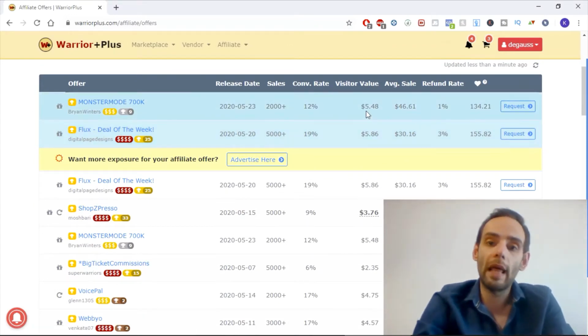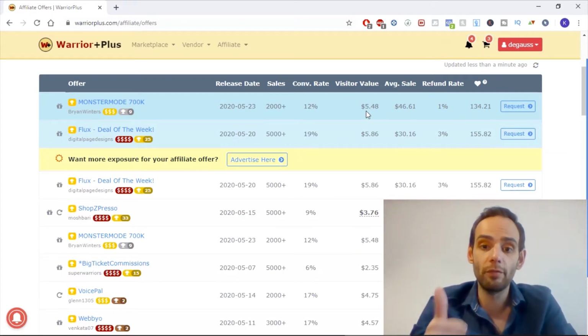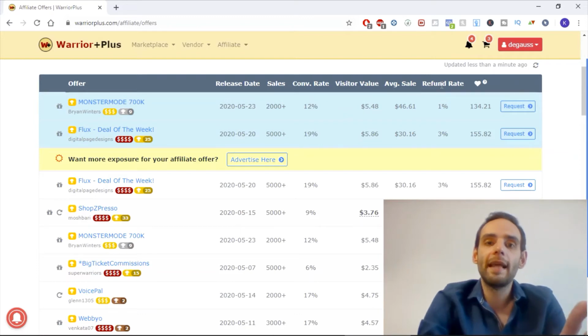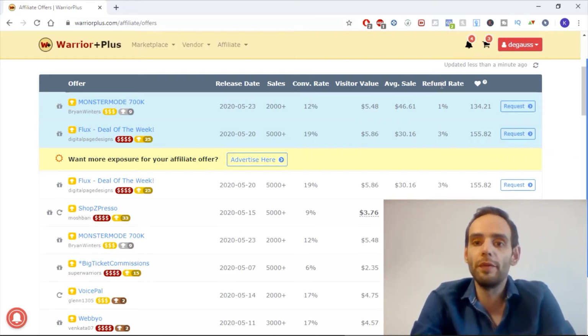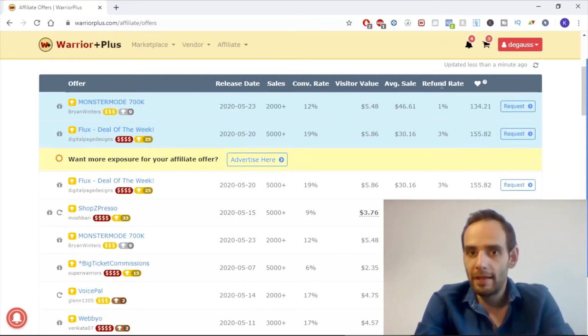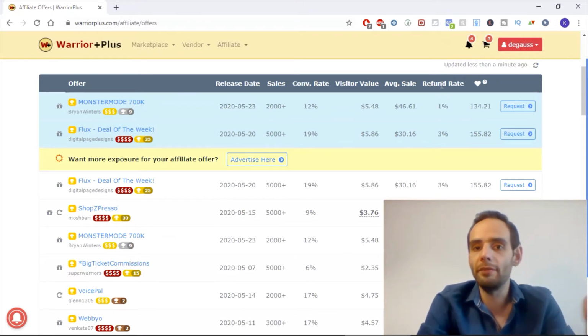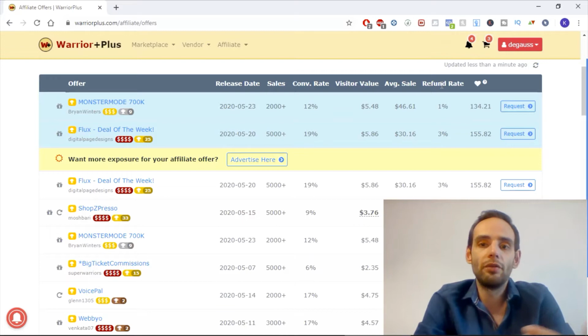Perfect. Regarding these filters, what is very helpful for you is, first of all, the refund rate. A refund rate basically states the percentage of refunds from the customers of that product. Very easy, right? So the lower is better, obviously. The number that I am looking for, and I genuinely don't like to go above it, is 3%. It's a little bit of a subjective number that I've chosen.